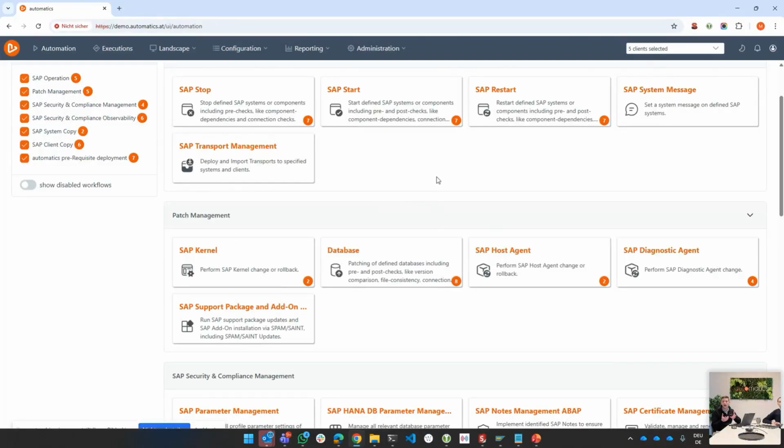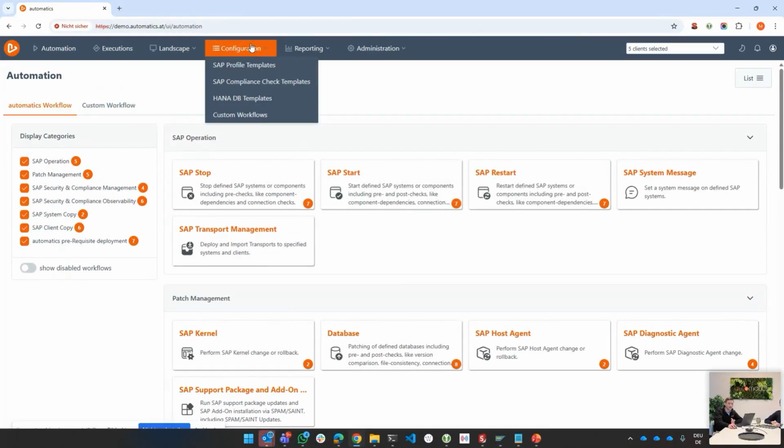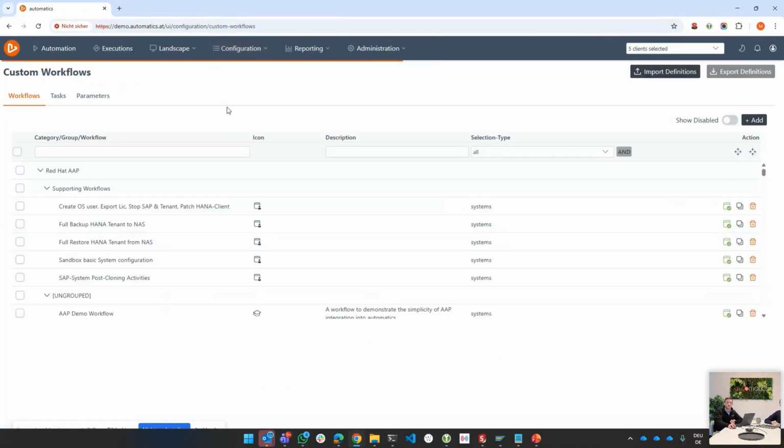For example, in a maintenance window on the weekend, I directly want to patch the HANA database, the HANA client, the operating systems, and the kernel in one single workflow. So all this is possible in Automatics with our custom workflow engine. This can be found at Configuration, Custom Workflows, and basically splits into two main areas.